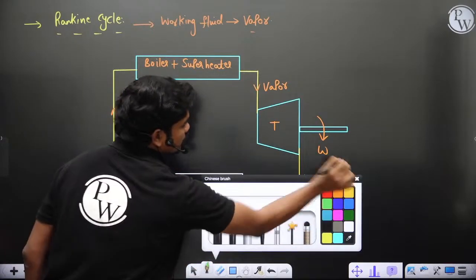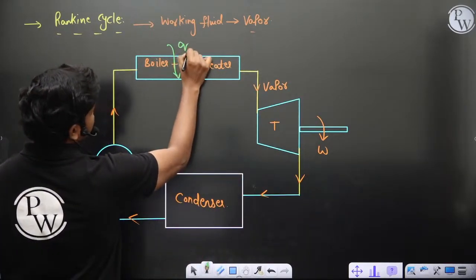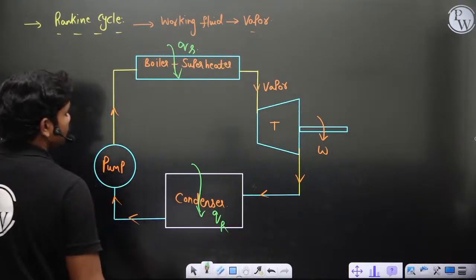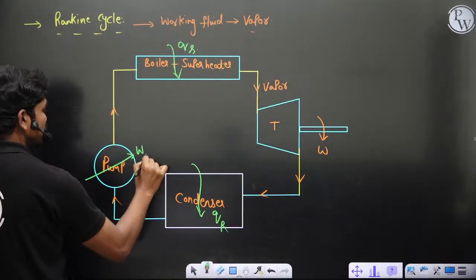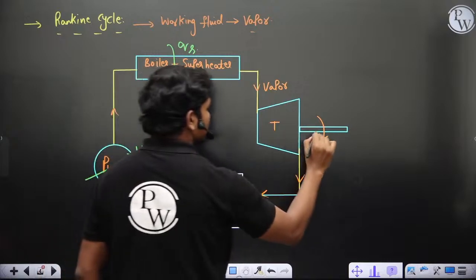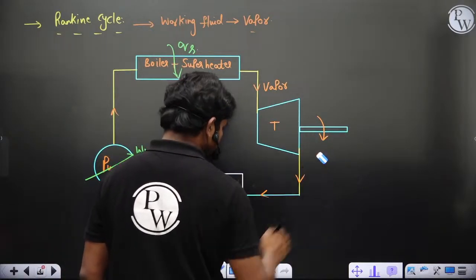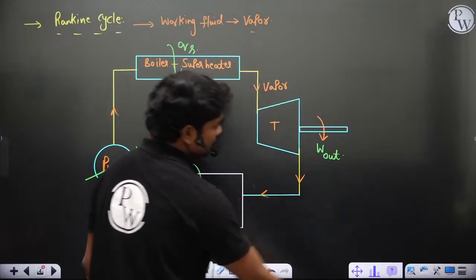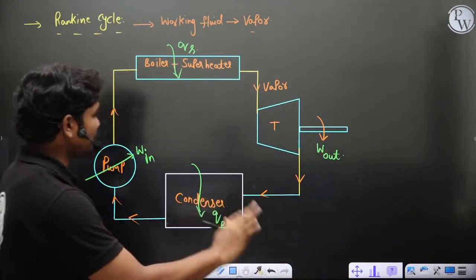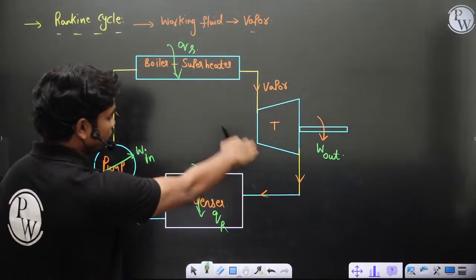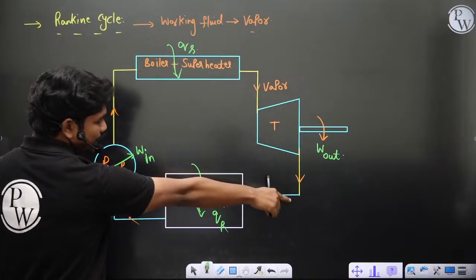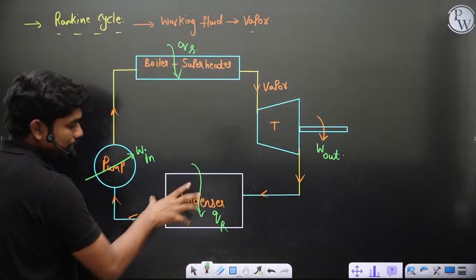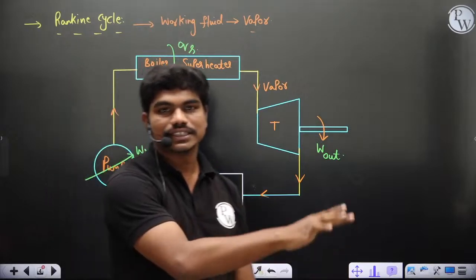In this cycle, we supply heat in the boiler, and heat is ejected from the vapor in the condenser. Work is input into the pump, and work W out comes out of the turbine. This is the thermodynamic cycle we developed, and we saw why we cannot leave the vapor directly to the atmosphere: from the second law point of view, in calculating thermal efficiencies, we need a condenser. These are the things I discussed in the last class.